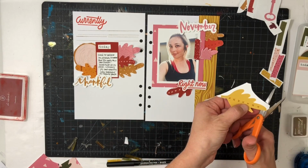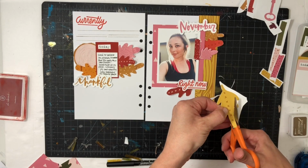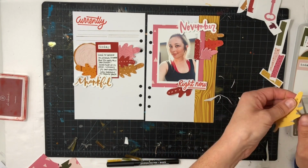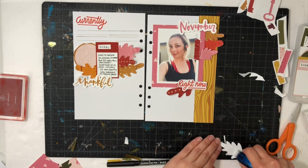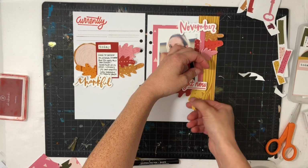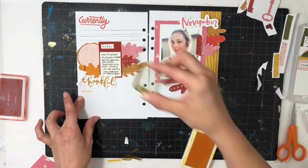So this is the leaf that I'm going to cut out, and then I will distress it. And I was okay with the fact that this leaf blended into that piece of paper on the far right. It just makes it look more authentic to a fall tree, right? And that it came from a fall tree.